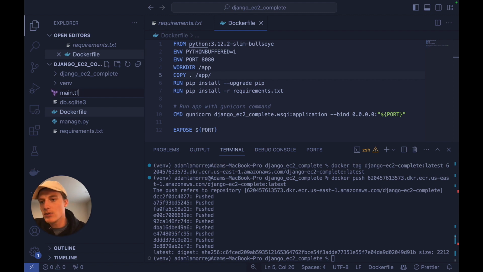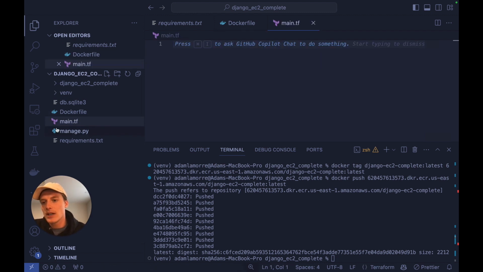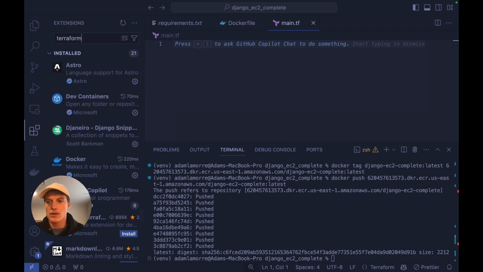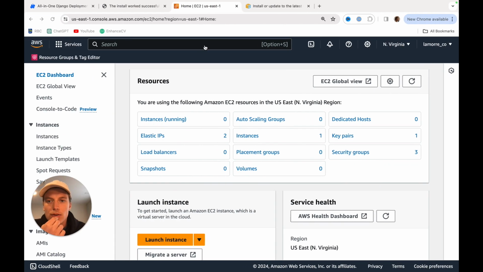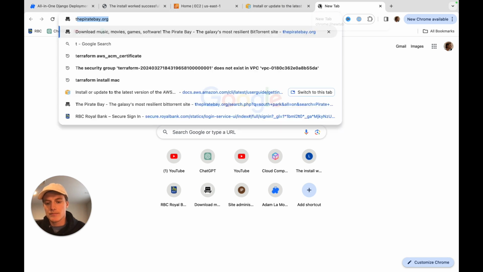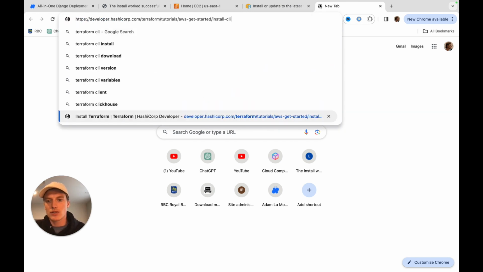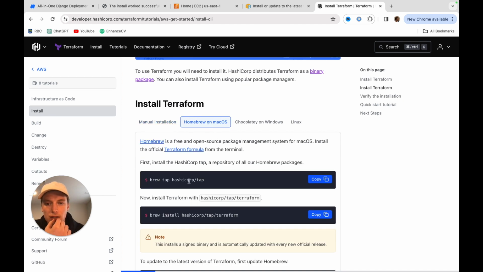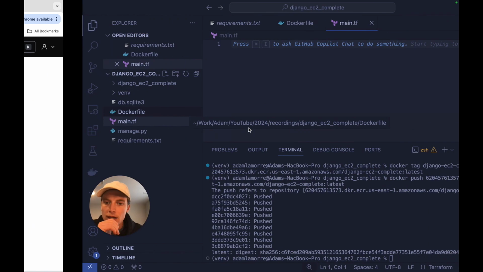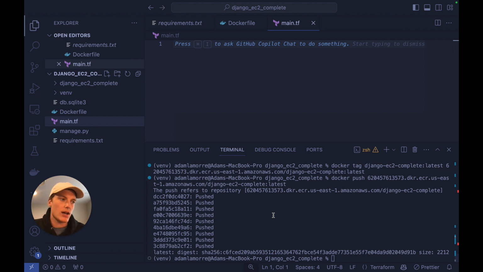So what we need to do is create a main.tf file, and in order for this icon to appear, you need to go to the marketplace and get the extension for Terraform, which is this one right here by Anton. Cool. The other thing that we're going to need is the Terraform CLI. It takes only a few seconds, but if you go to install Terraform, just like the AWS CLI, you can just brew install it or do whatever steps you need for Windows, etc. And then you're also going to need to realistically run a Terraform authenticate command too.